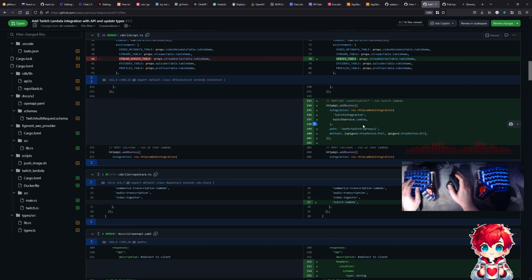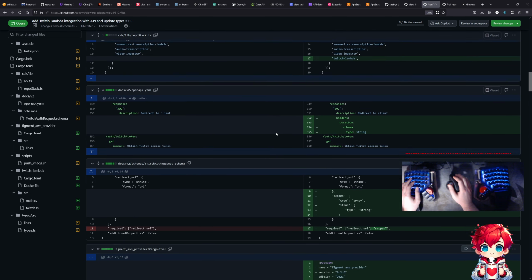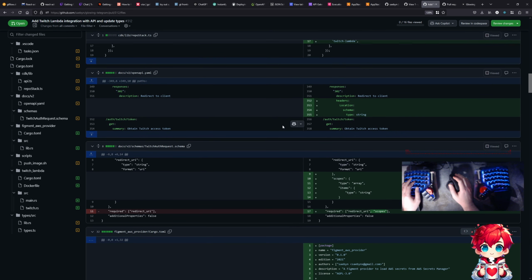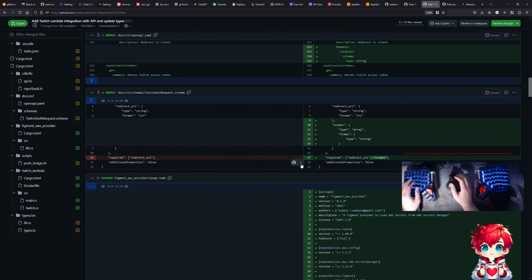Yeah, so quite simple to hook up a Lambda to a route. I can just take everything that starts with auth Twitch and send it to the Lambda, and then I made some changes to how we're representing the Twitch auth request from the front end to the back end.